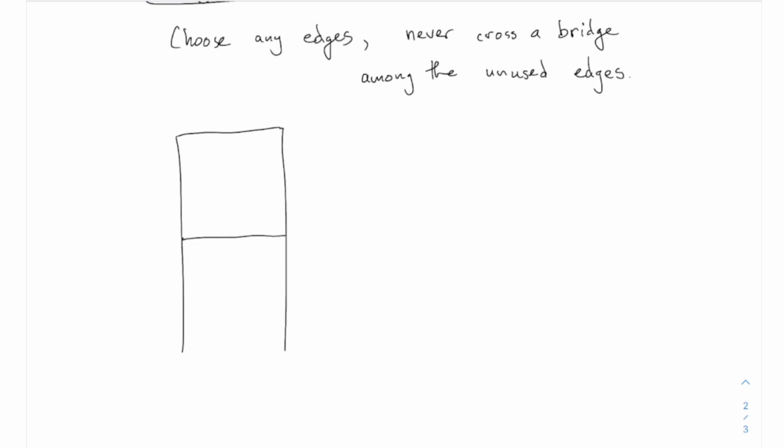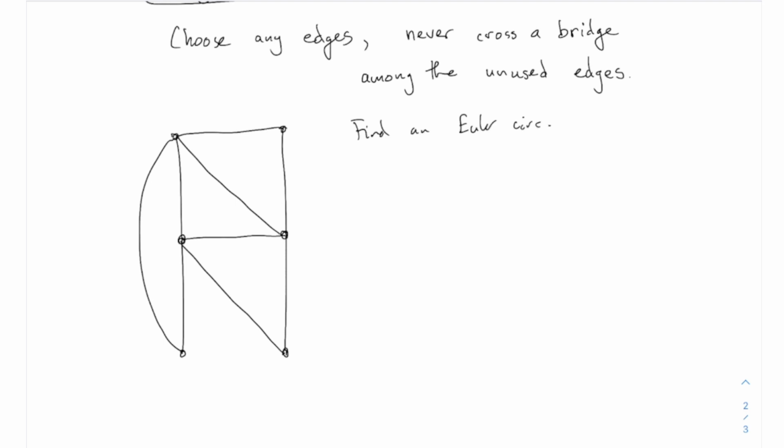This is a sample graph. All right, let's say this is my graph, and I would like to find an Euler circuit. First of all, you should just make sure that there really is an Euler circuit. Remember to determine if there is or not, you look at all of the degrees and make sure that they should all be even, right? That's a 2, that's a 4, that's a 2, a 4, and a 4. So they're all even. That means there really is an Euler circuit.